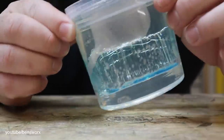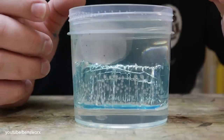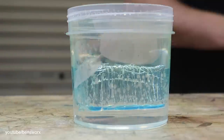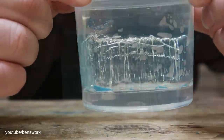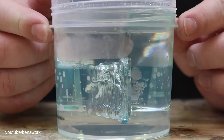Wow, that's so cool. It's really hot. Can you hear it popping? Sounds like it's going to explode, actually. There's definitely less water in there now than when we took it out. It looks like it's all turning to steam and coming out of the fracture.